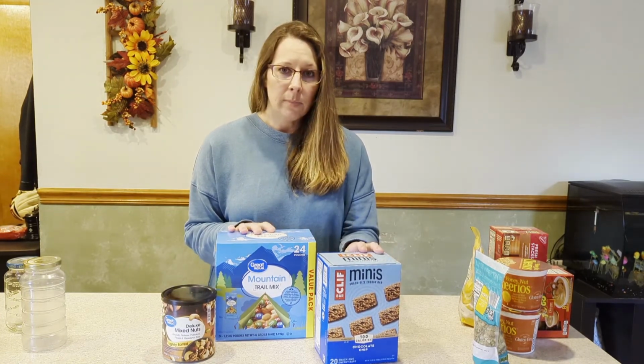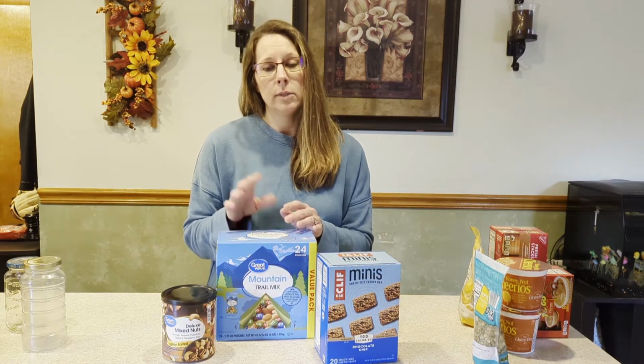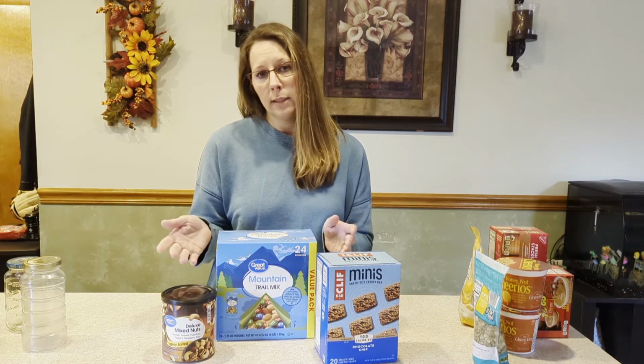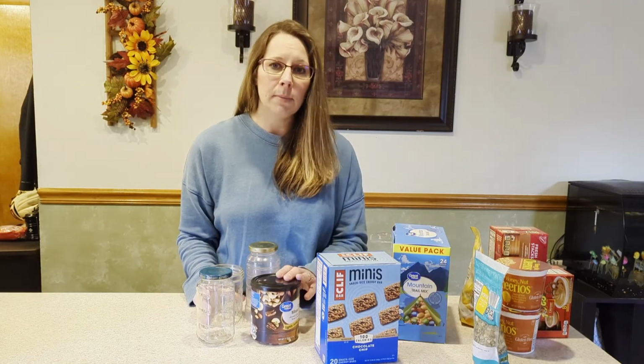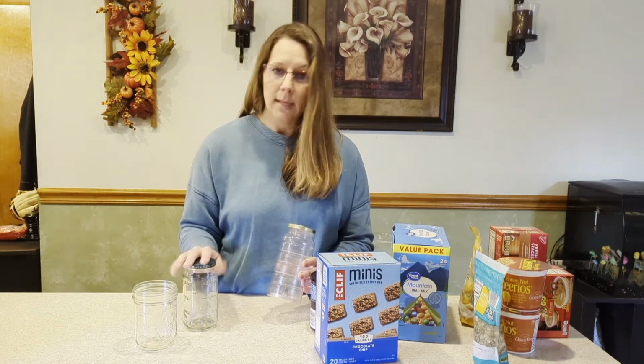These are all individually packaged as well, so it just makes it a little bit easier to store and also to give out to everyone I need to in the car. You could keep them in a container like this, or you could break them up into individual containers, or you could use, say, a mason jar or an old spaghetti sauce jar. I've got both plastic PET bottles and glass jars. Any of these would work well.